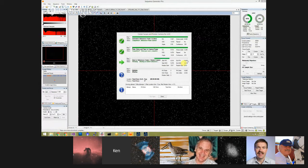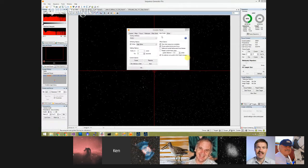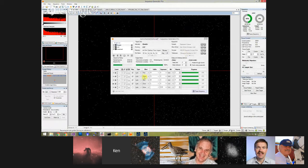We just solved where we were. Now we're slewing to M42, and now we're moving the rotator. Okay, now we're taking a confirmation image to make sure that we're where we think we are. And we are, so that's going to move on. And you can see that we are now taking the first image inside of M42.